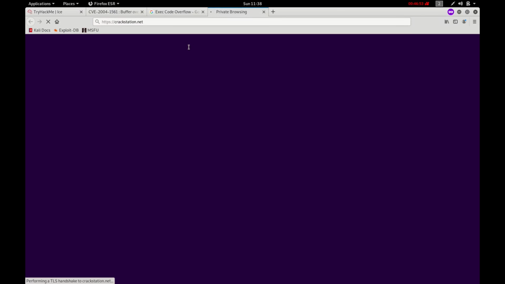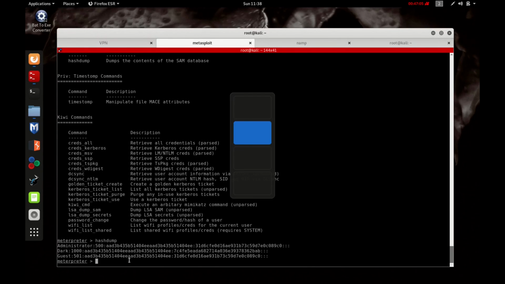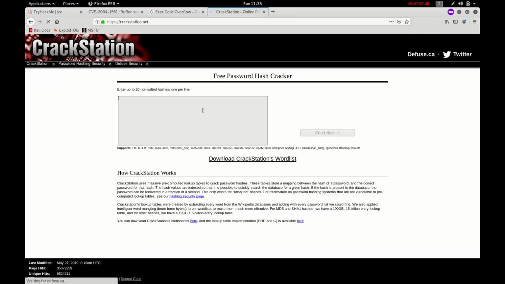Let me move on to that, and by the time this website loads, let me go here and go to the website. Okay, so this is loaded, and now you paste the hash I found and just clear the captcha.